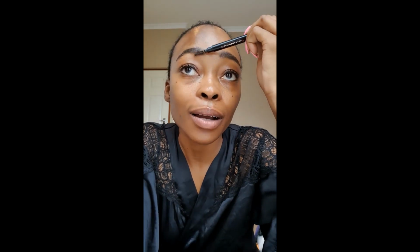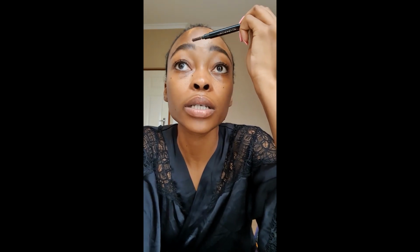Okay, these look really dark. And yeah, I think this is actually how I just do my brows, so I'm not doing a tutorial, I'm just doing my makeup. If I look crazy, then I look crazy. It's teeny. Just assessing where I am and working towards being in a better place.